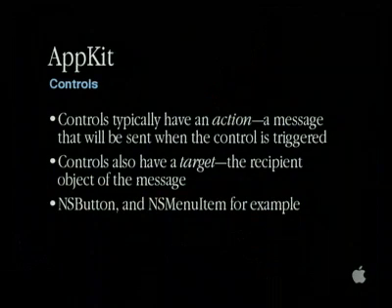Controls and other related classes typically have two key parts. They have an action and a target. The action is the message that will be sent when the control is actually triggered. Meanwhile, the target is the object to which that action message will be sent. Take NSButton, for example. You could have an NSButton in your application wired up to some code you have that, say, is a document that knows how to print itself. Thus, when you press that button, it can send the print action message to the document target.